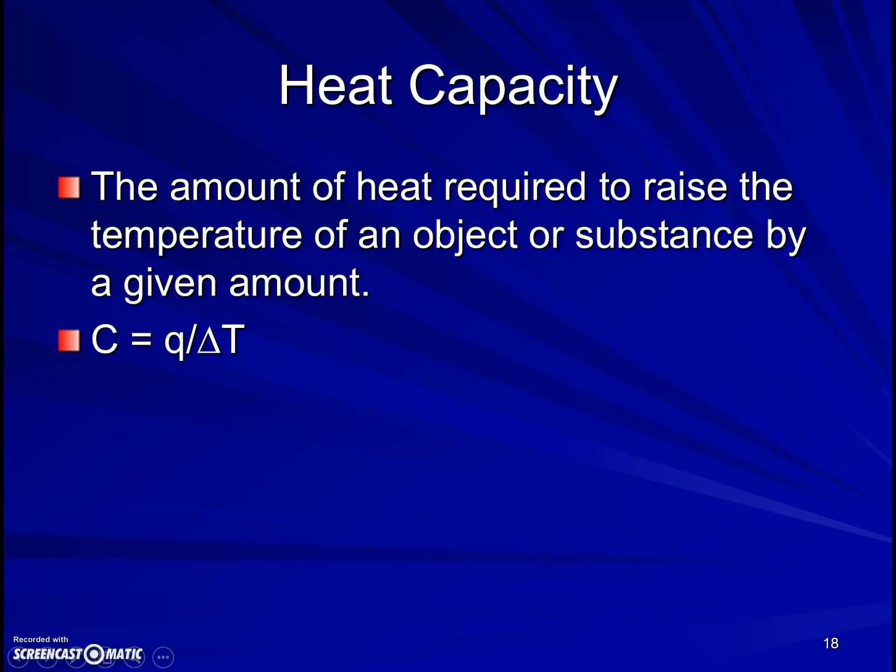So heat capacity is going to be defined as delta H or Q, the amount of heat energy that goes in, over delta T, and it's a conversion factor for a particular substance. And so we can rearrange that equation and get Q equals C times delta T. The trick is that this conversion factor is object dependent. In other words, it depends on mass. A big piece of metal is going to require more heat than a small piece of metal to change the temperature by the same amount.